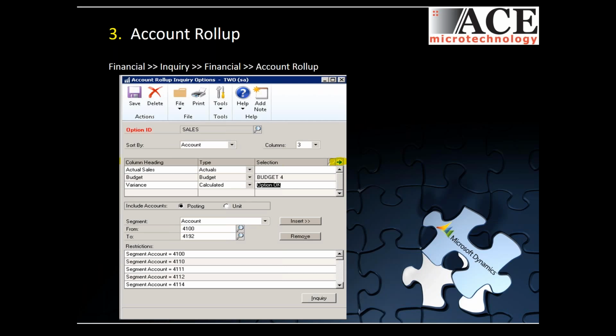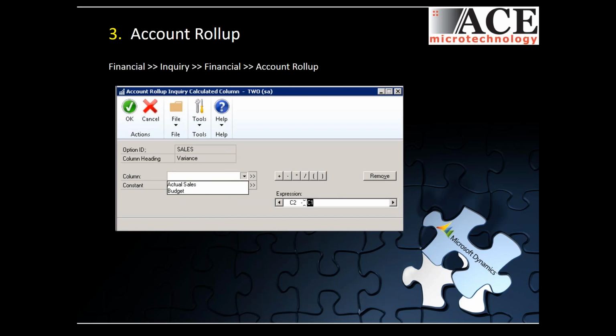When I define the budget, the first thing I'm asked to do is select one of my GP budgets that I'm going to be comparing these actual numbers to. I have to select that and populate that under the selection window. The variance then is a calculated field, so I'm going to have to come up with what that calculation looks like. As soon as I do that, I can click the blue arrow and I'm taken to a calculation screen where I can create my budget versus actual variance column with the math associated to it.